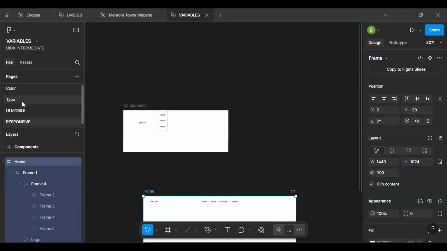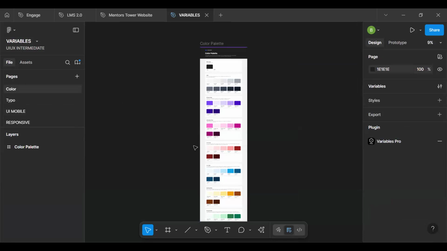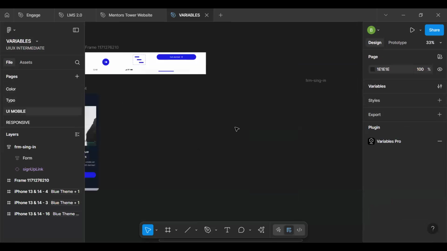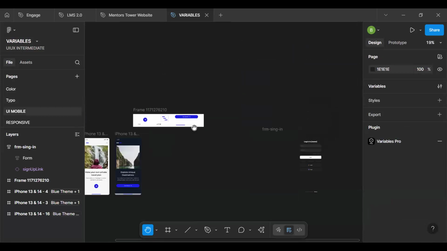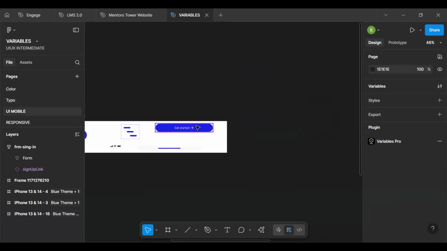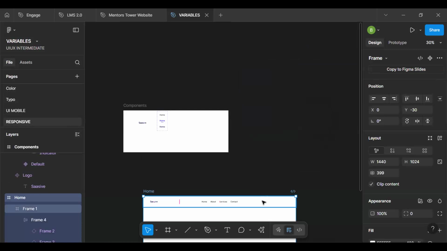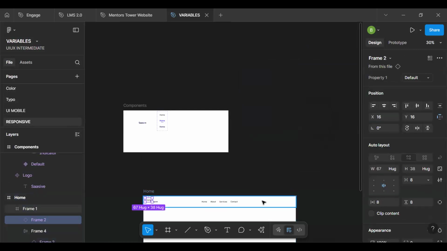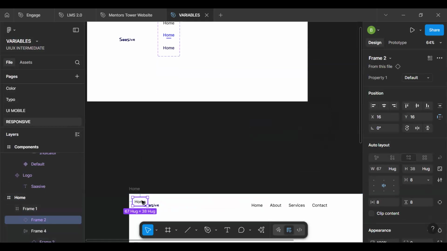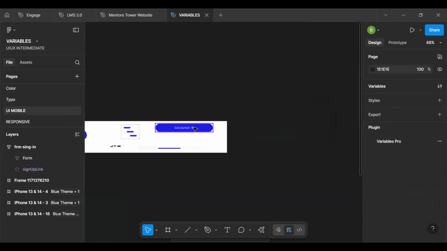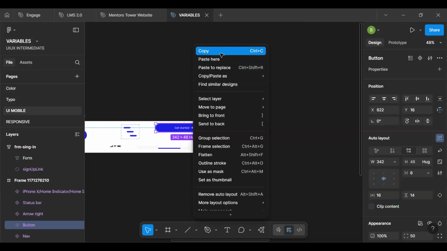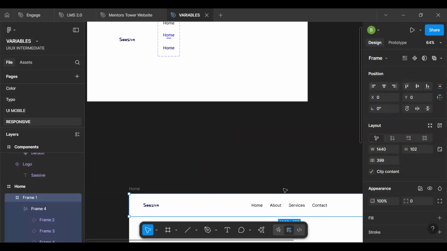So the next thing we need here is our button. Do we have any button here? Okay, so I'm just going to pick up this button here, since it's already a component. So I'm just going to place this here. Did that come as planned? No, I think I didn't copy that. So I'm just going to right click, copy, and paste.